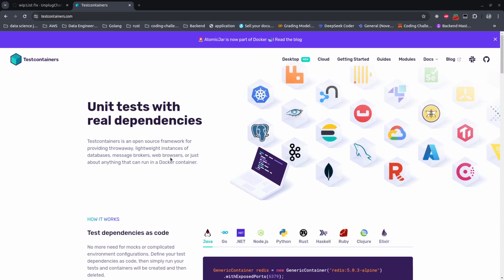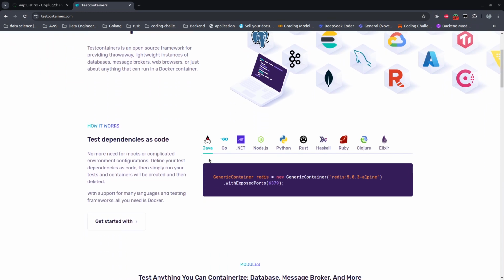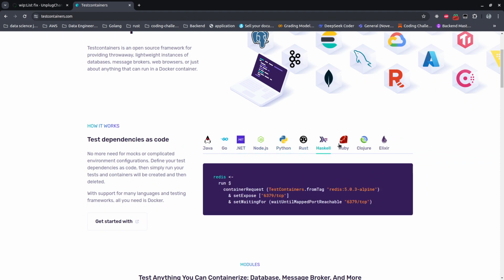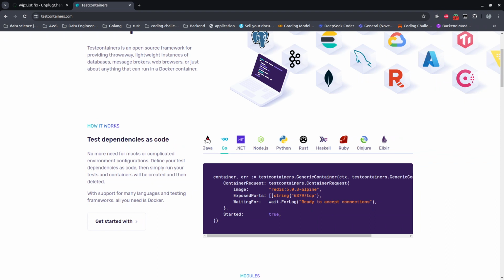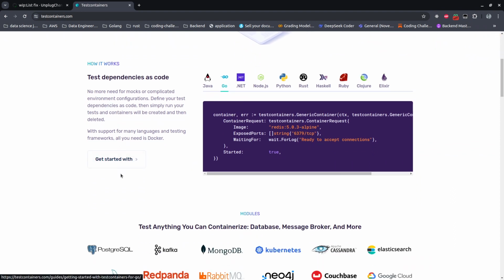This is an open source project, and you can find virtually every other container, and you can work on it with different programming languages. We are going to use Go. I have a project that I'm going to use to demonstrate this. The code is pre-written, but I'm going to give a walkthrough on what happens, where, and when.